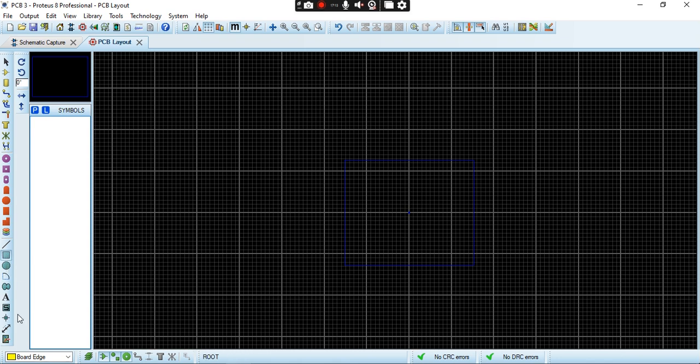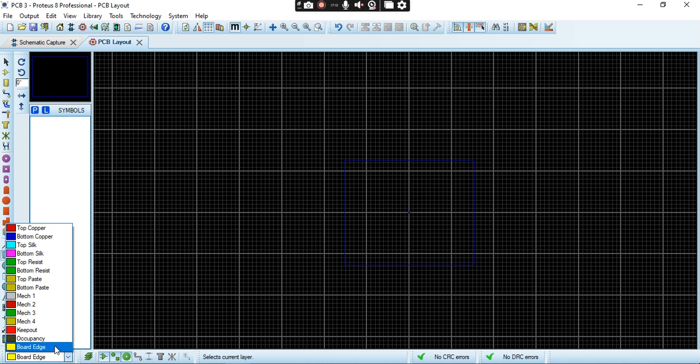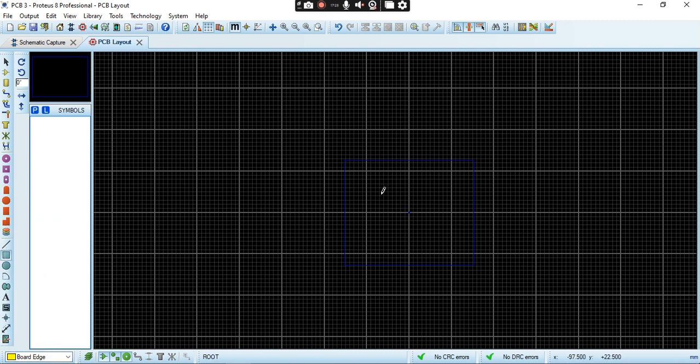You click on your 2D graphics board box and then click on your board edge layer like that. All these are layers of your PCB, but you just want to draw the board edge. If I can estimate, our board was very small, a bit tiny, so this should do.